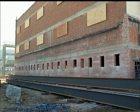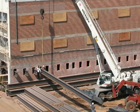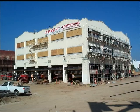With the main beams in place, holes were cut in the east wall to allow for the installation of 24 cross steel beams, each a W24 by 146 by 109-foot steel beam. These beams had to be picked up by a crane outside the building, then inserted through the hole in the exterior wall into position on top of the main beams. This insertion required extraordinary precision to achieve the proper alignment while working within the limited space available between the top of the mains and the bottom of the second floor.